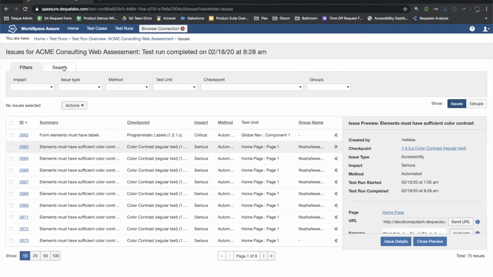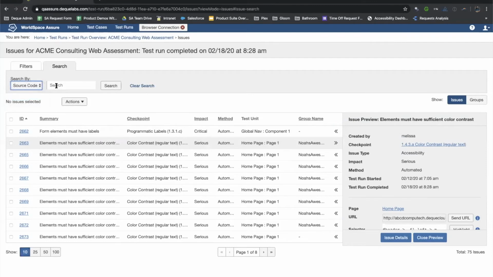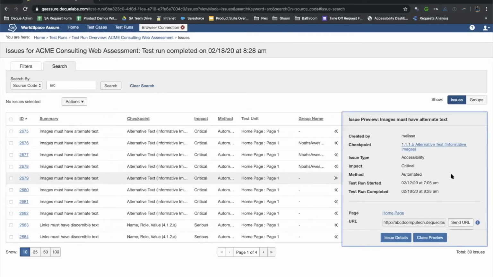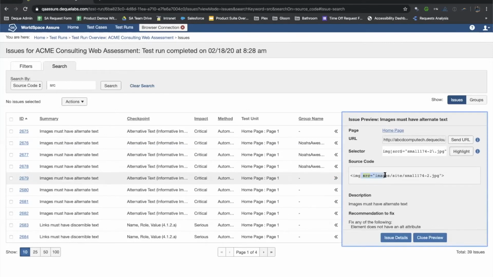One of the cool things Melissa showed me earlier is if I'm searching for some specific source code, I'm just going to search that, that's fine. And I pull up within my filtered down list of my search results here, if I check out the preview on the issue, it'll actually highlight within the source code in the preview, it'll show me there's a yellow highlight over this SRC value here. And so it kind of helps me to understand where my search term is within the source code that I'm looking at. So that's a neat connection that's there.